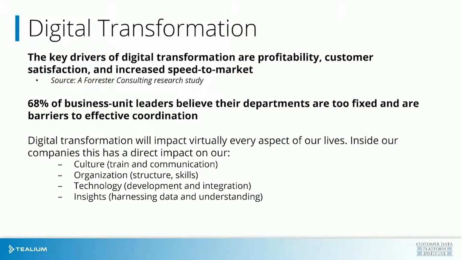So thinking about what digital transformation really is, there was one key stat that really popped out to me, and I think in a lot of ways it's the definition of digital transformation. A survey done earlier this year found that about 70% of business unit leaders felt that their departments had become too fixed. Either they were built before some of the needs of today were present, or for other reasons, and because they were too fixed, they became barriers to effective coordination.